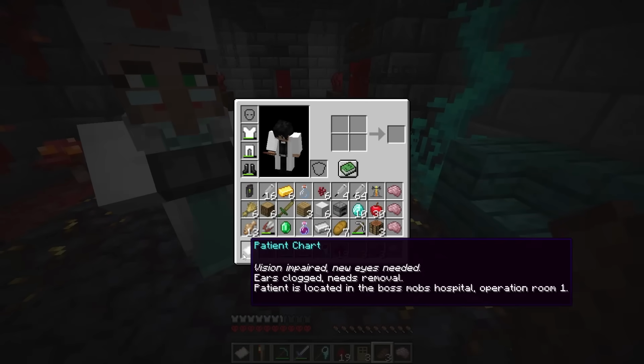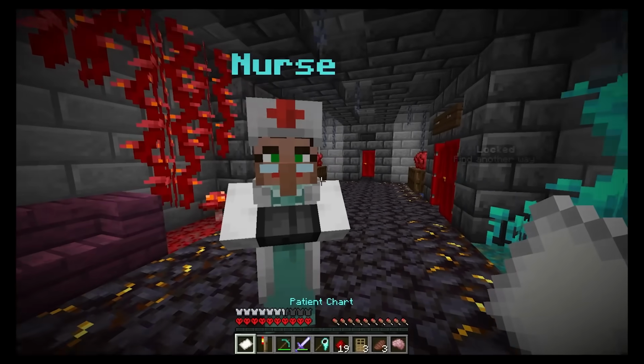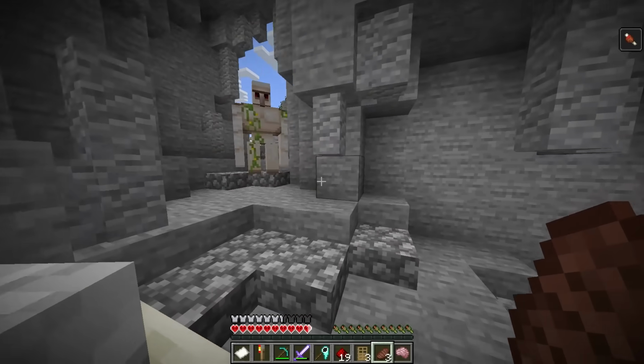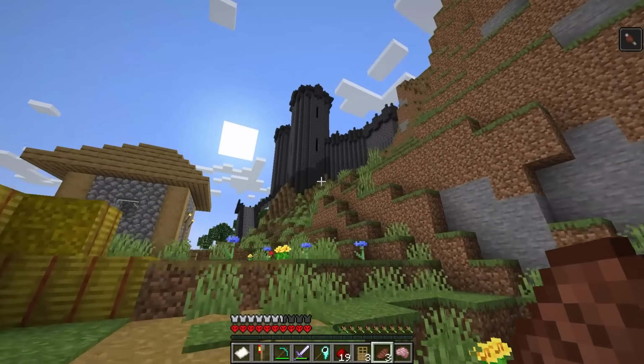And the first patient has vision impaired and needs new eyes and the ears are clogged. Oh, wait, is this what I think it is? Oh gosh. All right, guys, let's go to the next hospital real quick. It was nice working here at the time. And oh my gosh, why didn't you do your job? All right, take care of that, please. Oh, here we go, guys.